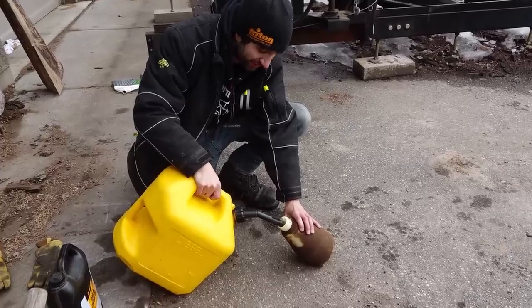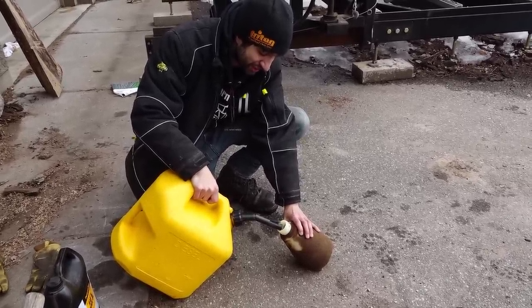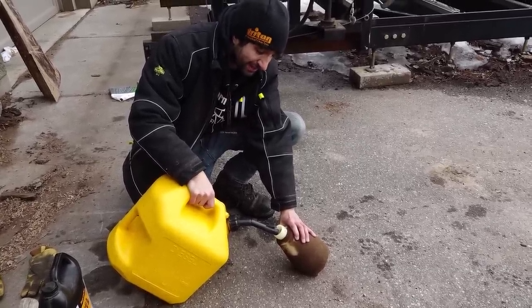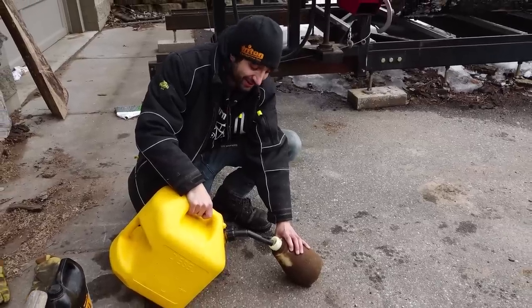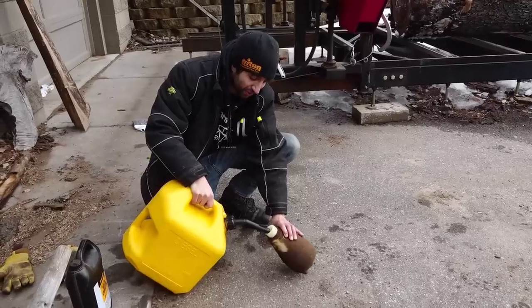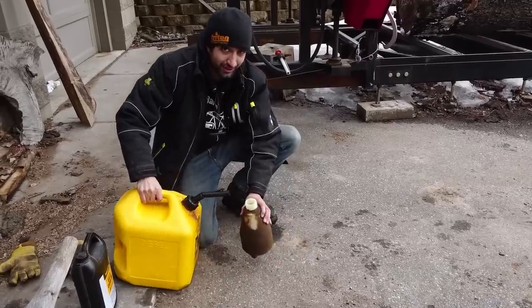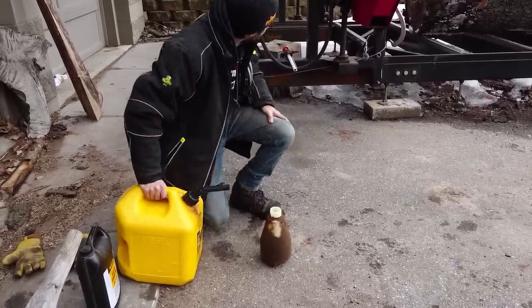It's not a coolant. Your blade shouldn't be getting hot enough to need coolant. So this just keeps that pitch off. If the blade's getting hot, it's either dull or it's dirty, and you have pitch building up on there, and that band's actually being dragged through the cut. We talked in the past that the band is not in contact with the wood as it's being dragged through the log, because the teeth have set, and the teeth are cutting a wider path than the band. So if your band's getting thicker because it's full of crap, it's going to drag through, and you end up with heat buildup from friction.